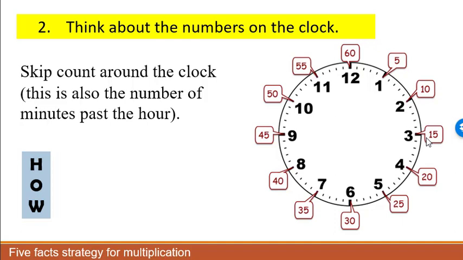20, 25, 30, 35, 40, 45, 50, 55, and the 12 is straight up. That's 60 minutes, one hour has passed. So this seven, for example, in this lower left hand position is 35 minutes past the hour. It's a good way to remember that seven times five is 35.